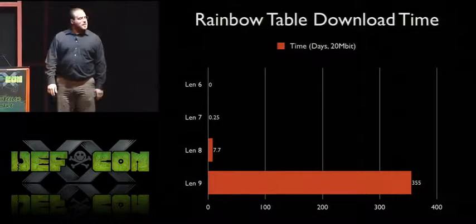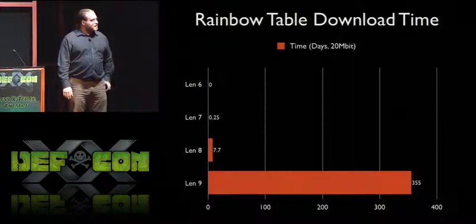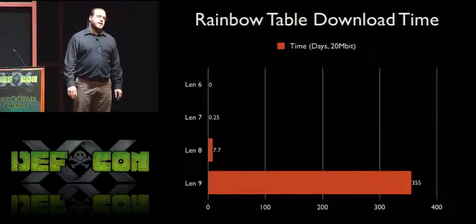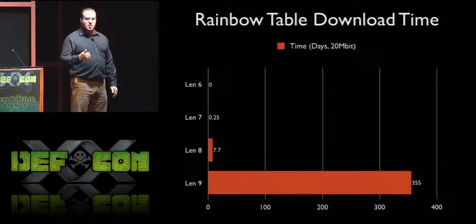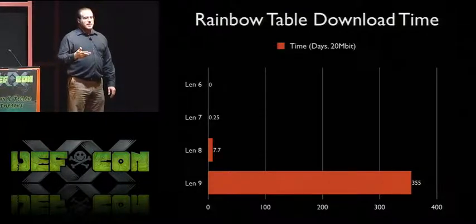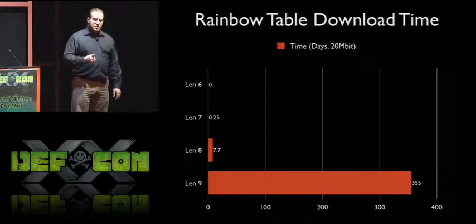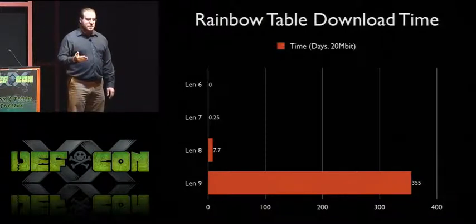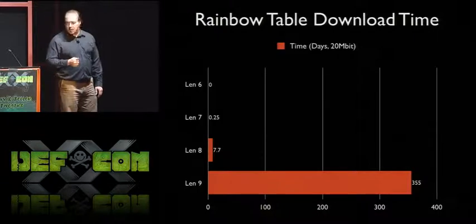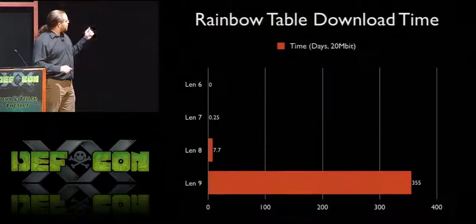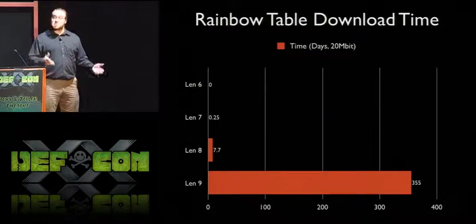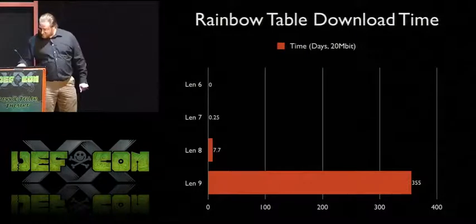This, up until fairly recently, looked like a hard limit on rainbow tables. They're just getting too big. Yeah, we can bump the chain length up and we get a linear reduction in space, but unfortunately we increase the pre-compute time with the square of the chain length. We also increase the table search time with the square of the chain length. So there's only so much you can do modifying the chain length to make things fit, and unfortunately you can't come up with a reasonable chain length for length 9. So, end of the road, right? If it were, I wouldn't be standing here talking to you.